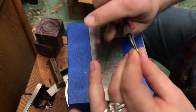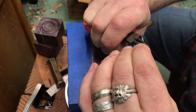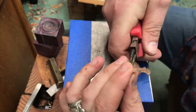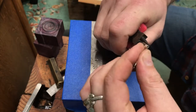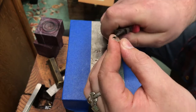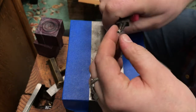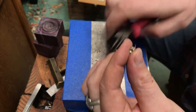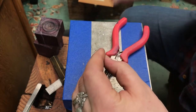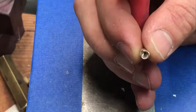Now these little guys here — I want this small portion to be at the bottom of my first twist, and what that's going to do is allow the bottom part of the flower to have a tighter twist to it. So now I'm just going to twist that over and try and tighten that twist up. That first one I can just kind of push in. Then I'm just going to use my fingers to push that around and start forming those little round twists, which is going to make the flower. I'm also going to move my pliers to the other side so I don't bend over the portion I already bent. Then at the end I like to give it a little angle and just press that down.